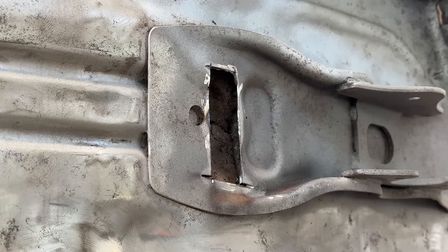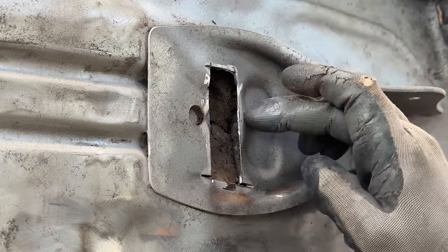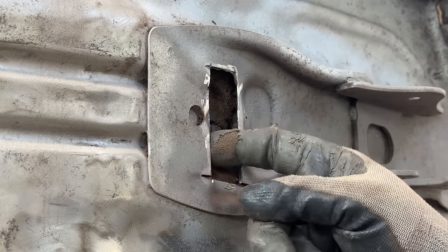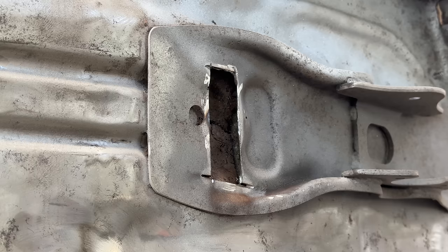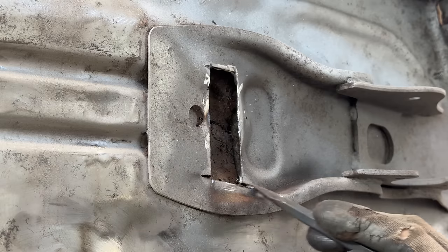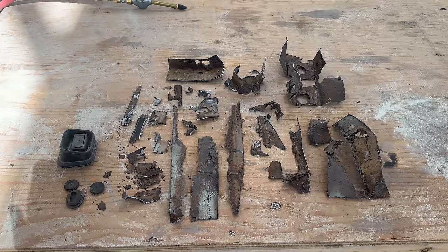Well, that's a bummer. So there were little holes right here, and sure enough, I cut it open and everything behind it is just rotten. I don't think it's going to change the integrity of the structure of these mounting points, but, you know, does it creep around after that? I think for now, I'll just fix the structure and I'm good to go.